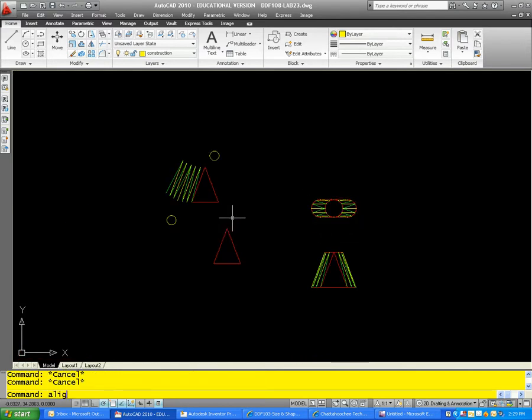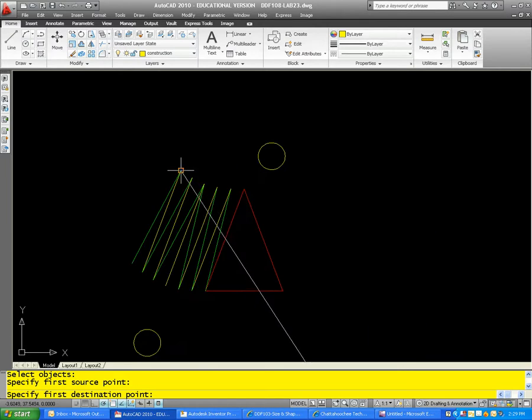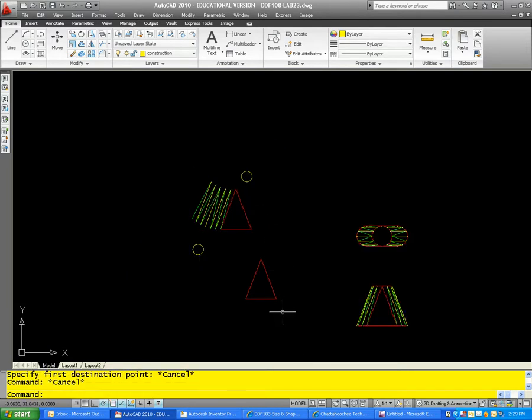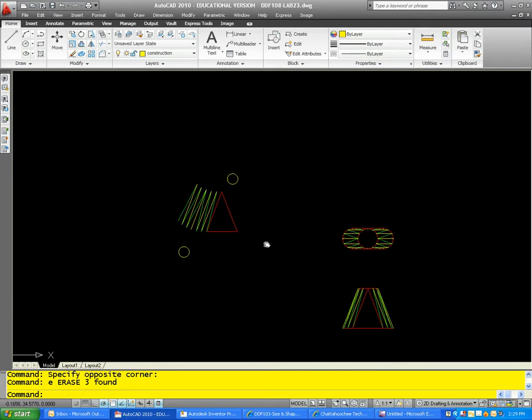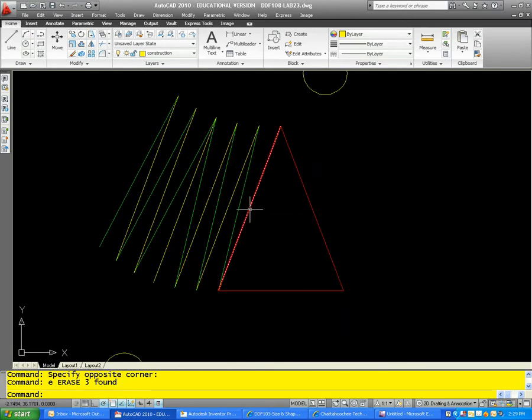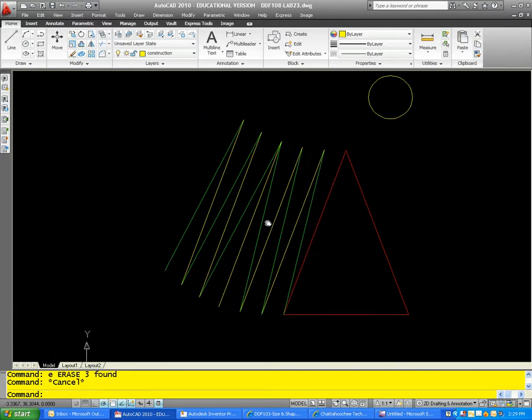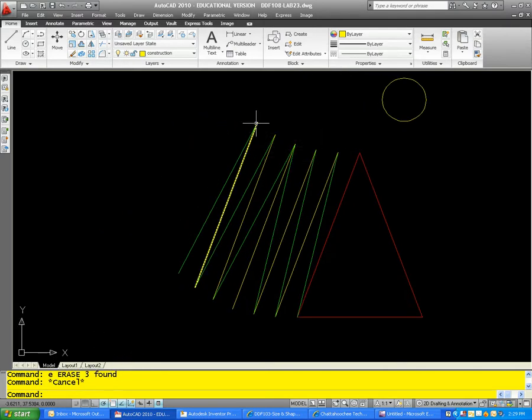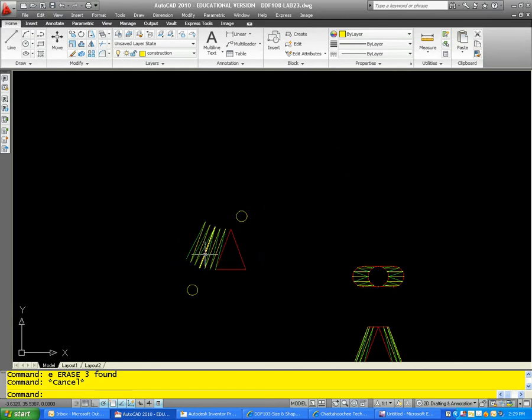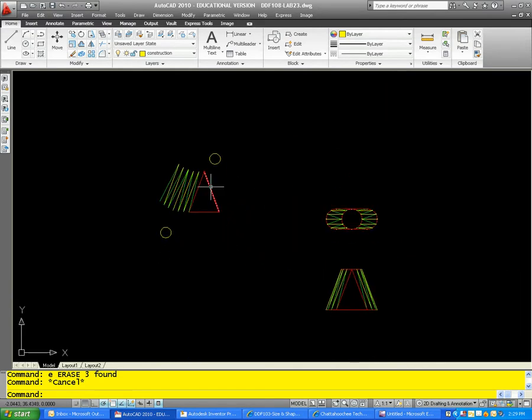So I will use align, and first source point. Actually, I need to do one more thing. You can see that this goes with a pattern here: green, yellow, green, yellow, green, yellow. Now my next line is actually a yellow line, and that is the same as one of the edges of this triangle.